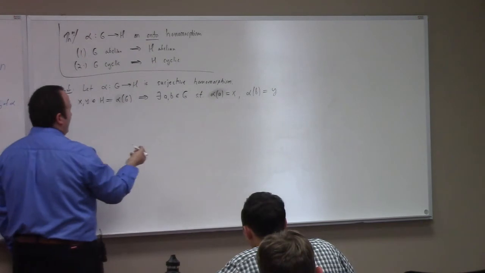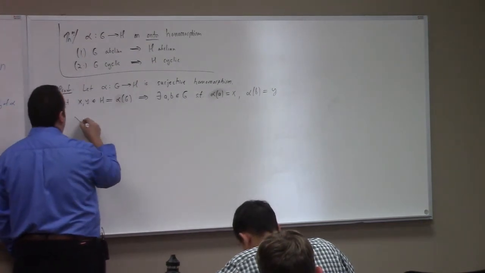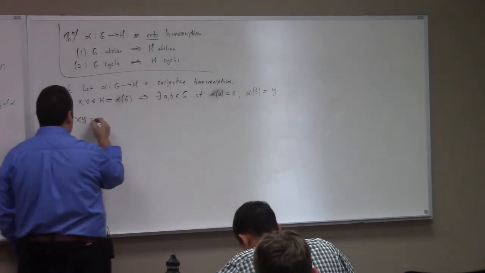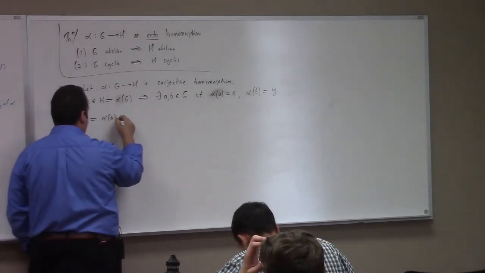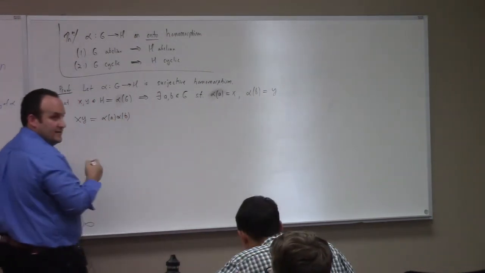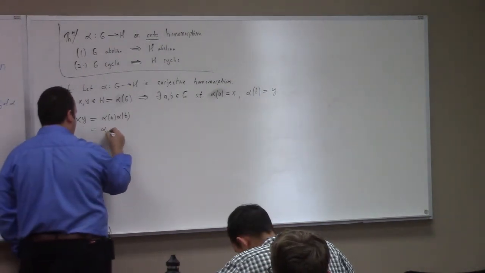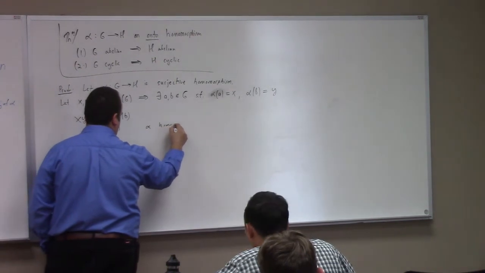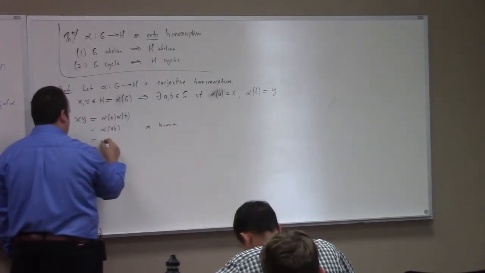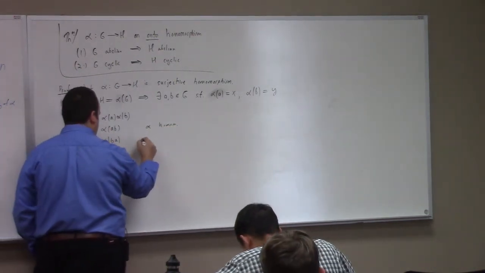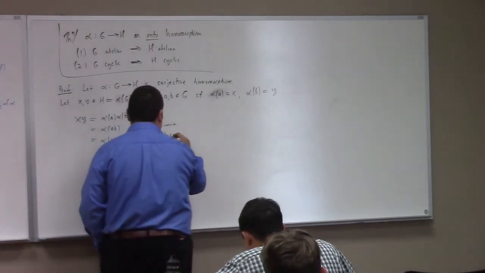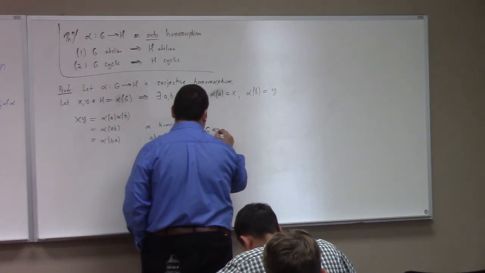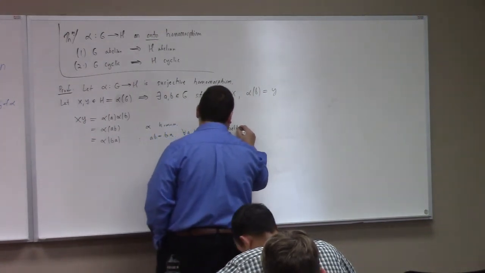Alpha of a could be x, alpha of b can be y. I'm sure that I can find these because it's onto. That's the definition of onto, which you know from your previous coursework. Okay, so you take x, y, which are just two random elements in H. That's actually equal to alpha of a times alpha of b. Homomorphism property, that's alpha of ab. And that is alpha of ba because why? ab equals ba for all a, b in G, because G is abelian by assumption.